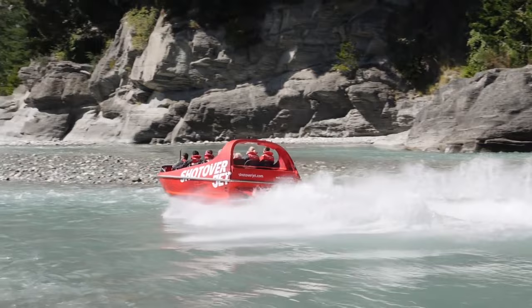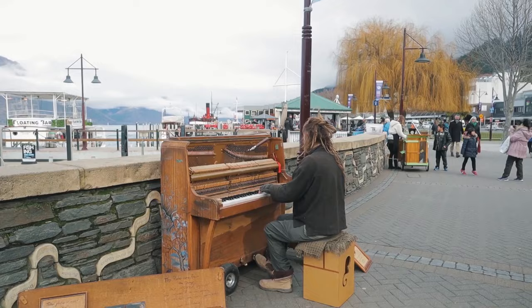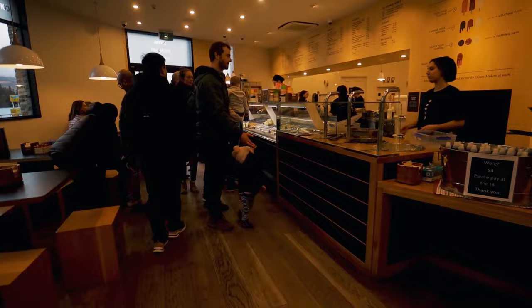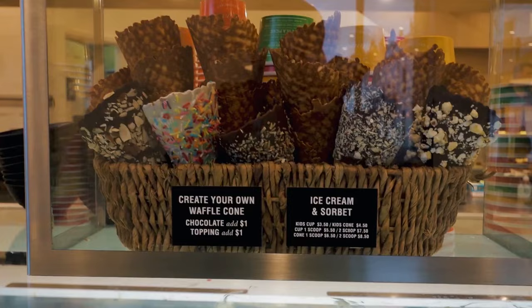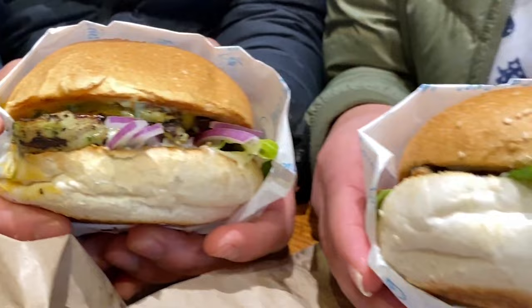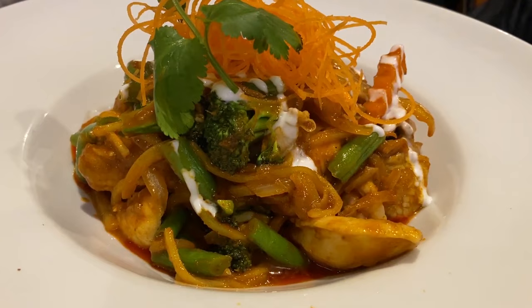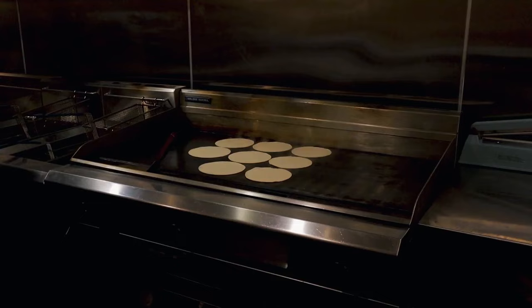Number 8: Enjoy Queenstown Delicacies. Once you get to Queenstown, you'll find many exciting things about this place. However, not many of them can compare to the delicacies served in these parts. Queenstown has a rather pleasant culinary prowess that often says a lot about the town's diversity, and you may want to taste a few of the local dishes. If you've got time to spare, step into one of the restaurants around town and delight your taste buds, or quickly grab a snack from a fast food joint as you head out to explore the various attractions in town.